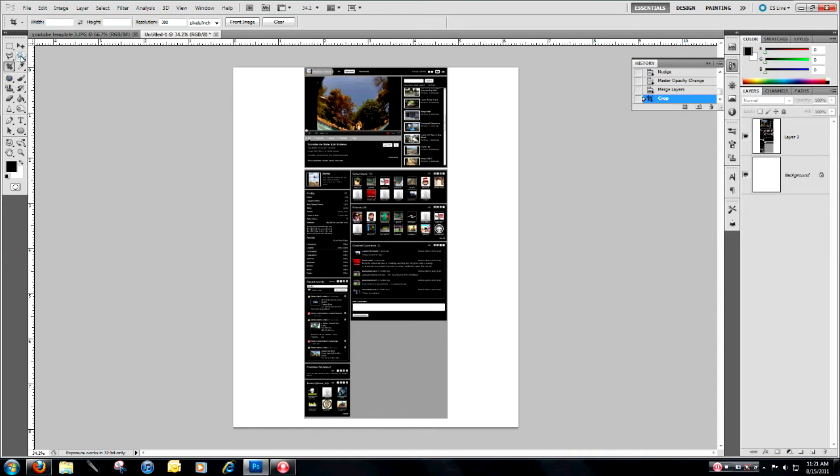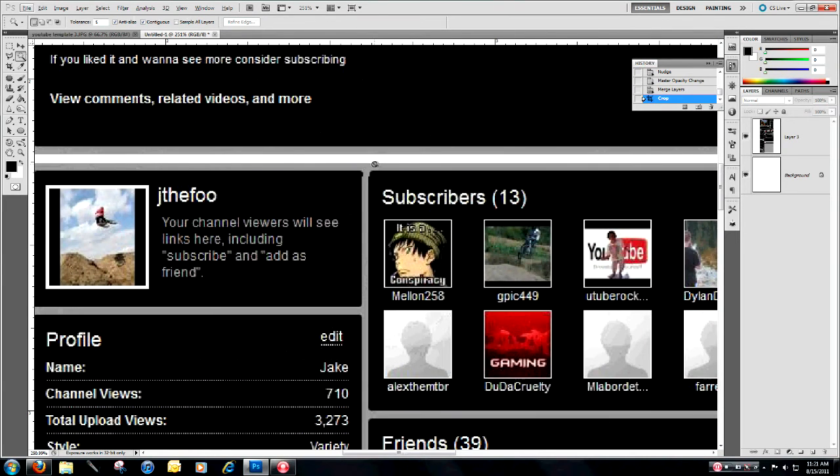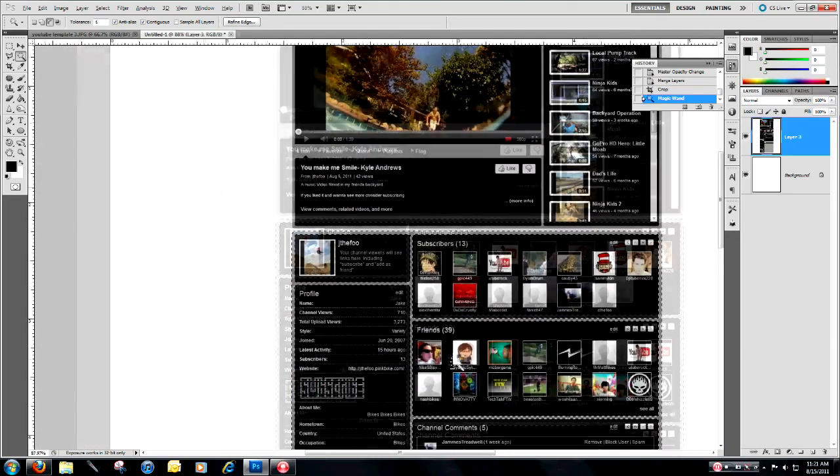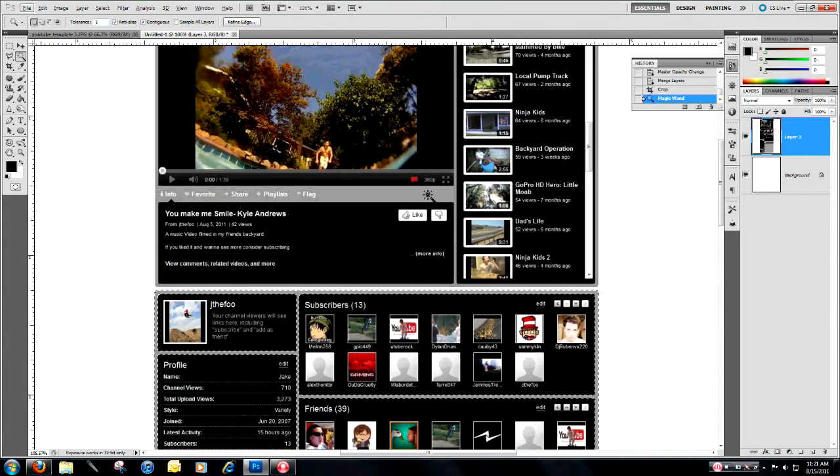So next thing, take the magic wand tool, and we're going to want to zoom in here, and you're going to want to select this gray part, and then make sure to go around, make sure it's selected, the whole thing looks good from up there. Go up to the top part, and then hold down the shift key and then click that so it selects both of them. Oh, and then if you miss a little part, just go ahead and keep holding down shift and then add that. Alright, so that looks good.